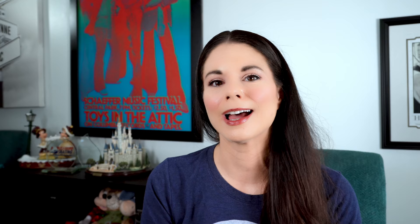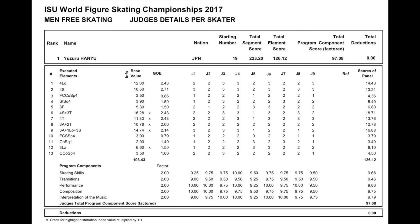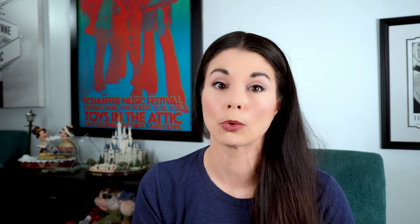At the end of a competition, the skaters are given a scoring sheet called a protocol. It details the evaluation results of each aspect of the program, including the technical elements and the program components: skating skills, transitions, performance, composition, and interpretation of music — or timing for ice dance. In the US, the program component mark percentages are different for juvenile, intermediate, and novice levels in singles and pairs. The junior and senior levels are derived directly from ISU rules, and these percentages can sometimes vary from season to season, so check the US Figure Skating members-only area for current tables.